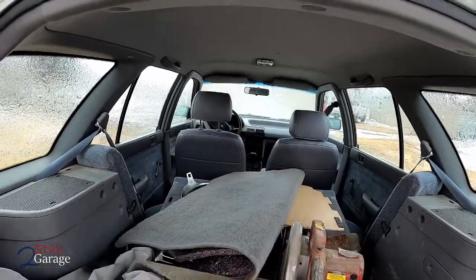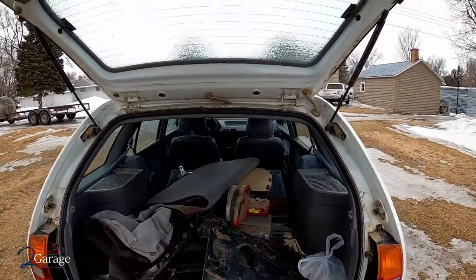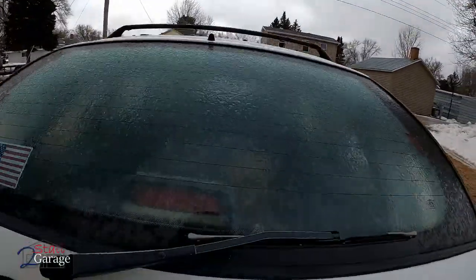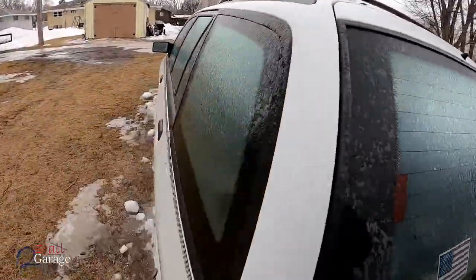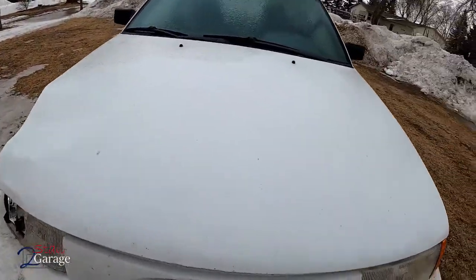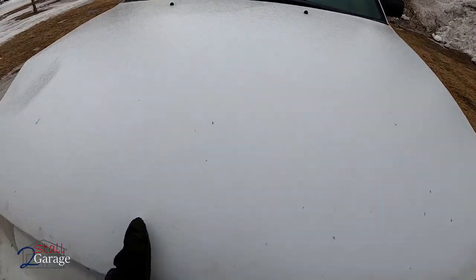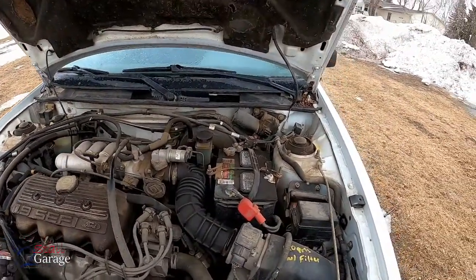There it is. There's the grocery getter shot. This thing could probably hold a lot of groceries. Let's close this up. The hood's either popped or broken from the deer. It's popped. Let's grab this.